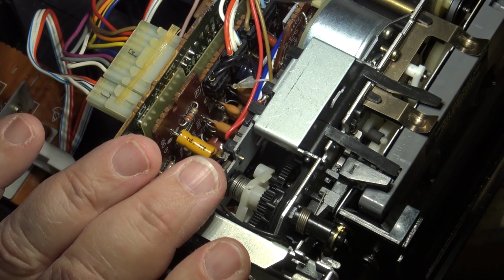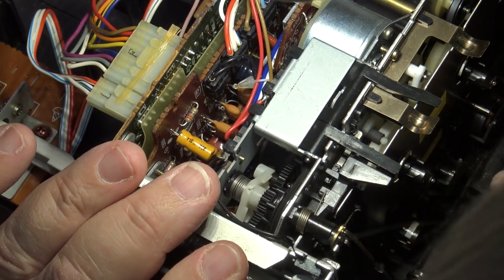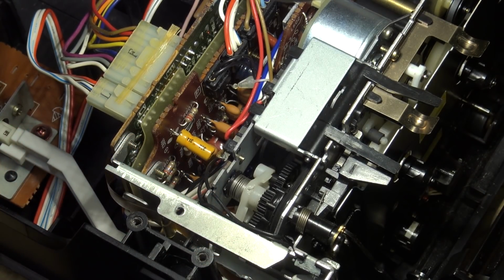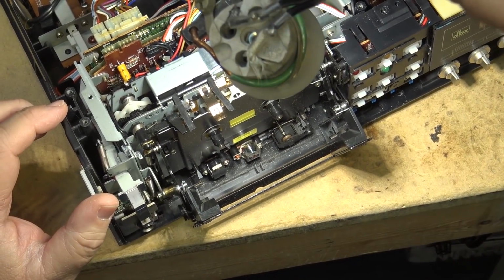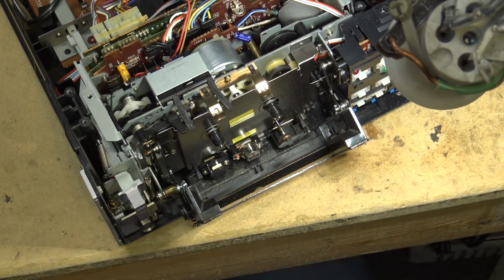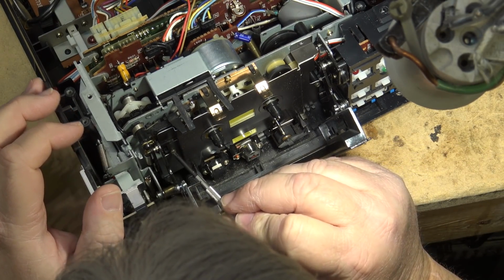It might be just the sliding mechanism for the plate that lifts up and down. It might be that that's sticking. We can certainly check that out, because I can remove the two screws here that hold the cassette back plate in place and see whether the actual mechanism that lifts the head is sticking. Because when I stop that pulley from turning by hand, there is a fair bit of torque on it. So it may be this.